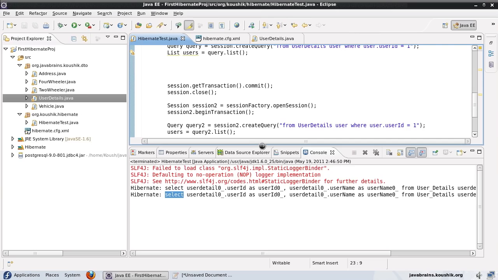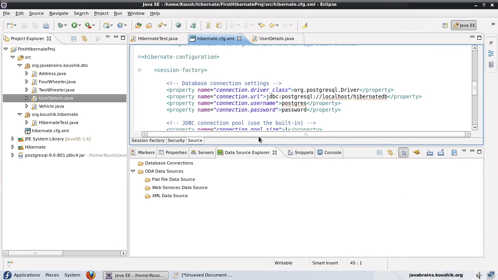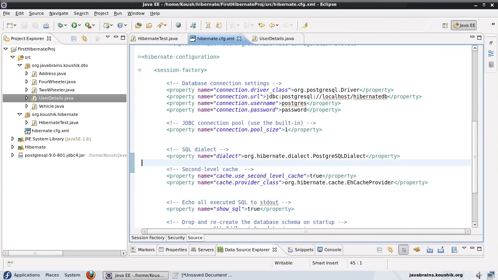Because we have already specified the cache, right, over here. Here you can see we already have the ehcache in place. Now the thing is that Hibernate differentiates queries as something different.